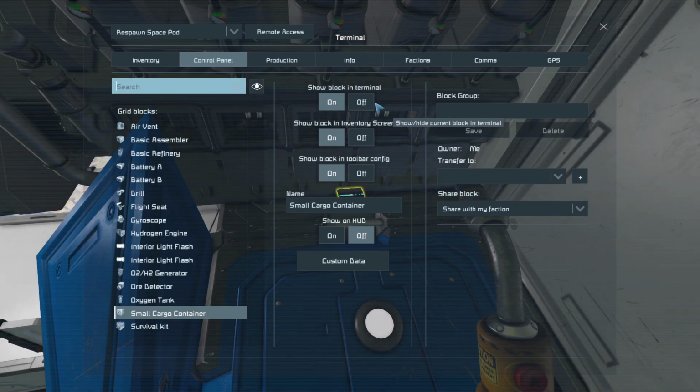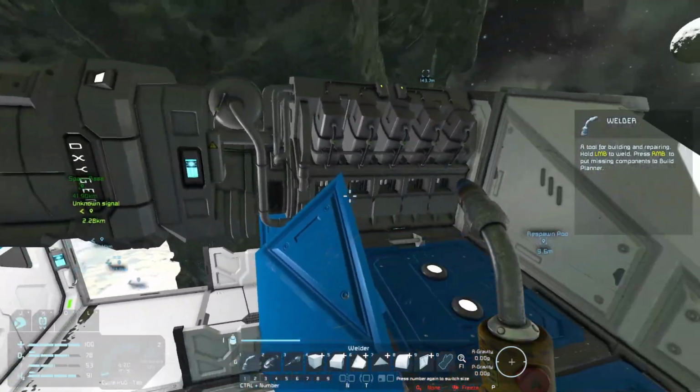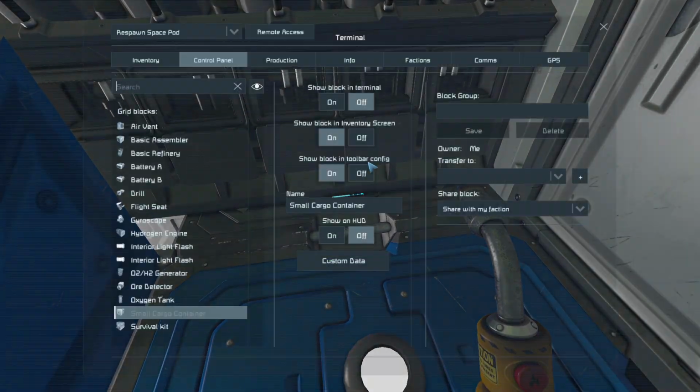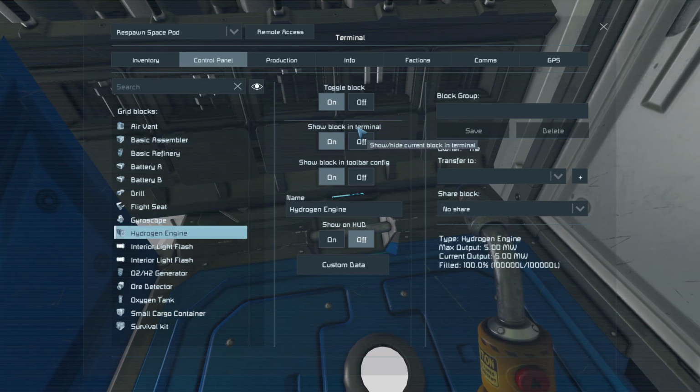I must have turned that on previously to charge up the batteries, I believe. But we don't need that right now, so we just turn that off. I don't know what I turned off. What did I just turn off here? Turn off the cargo container. Okay, let's turn this guy off.